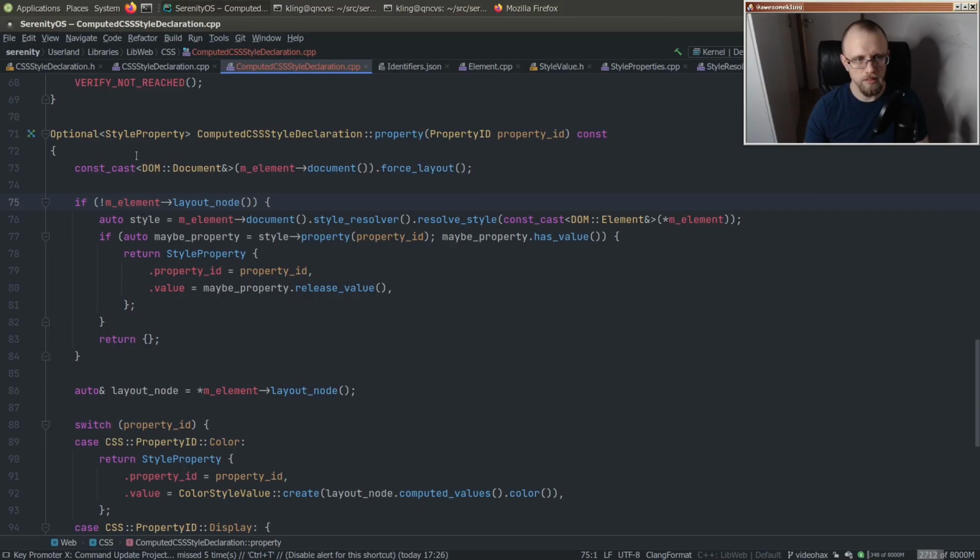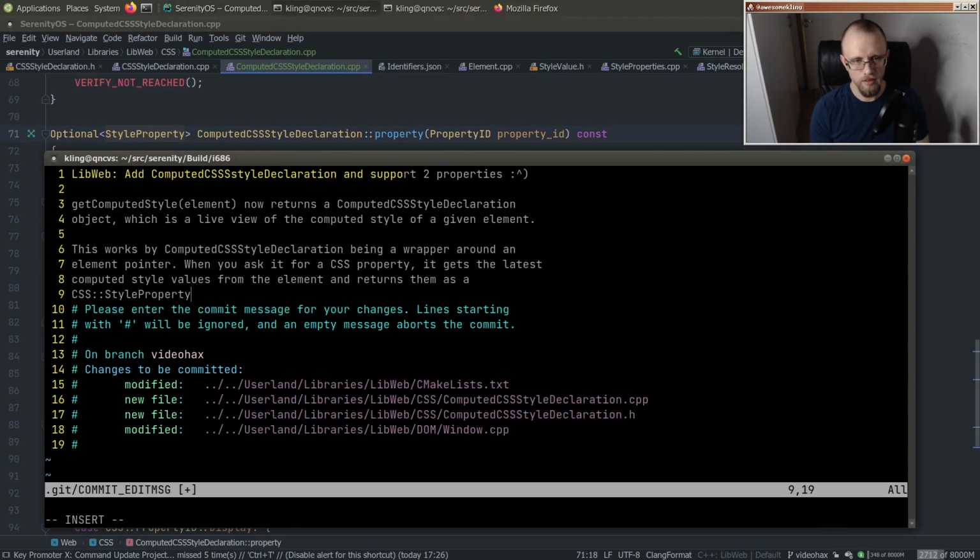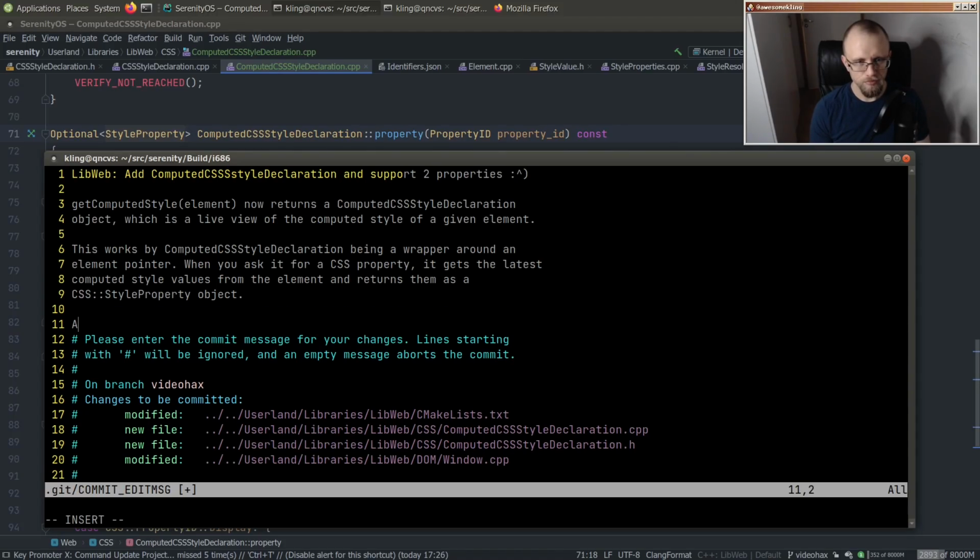What the heck did we call that? Style property object. In this first cut, it only adds support for color and display properties. All right, computed color and display, let's say.